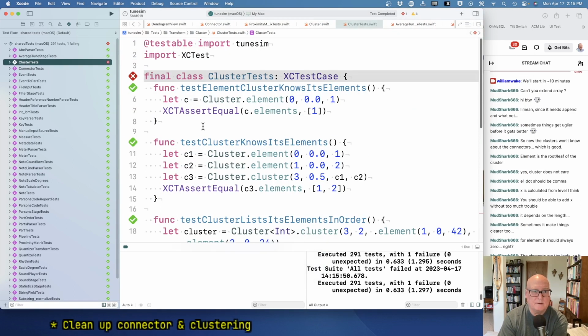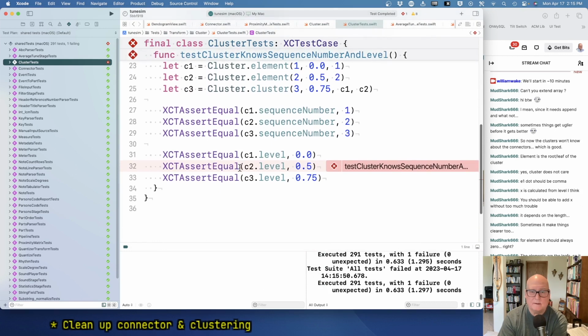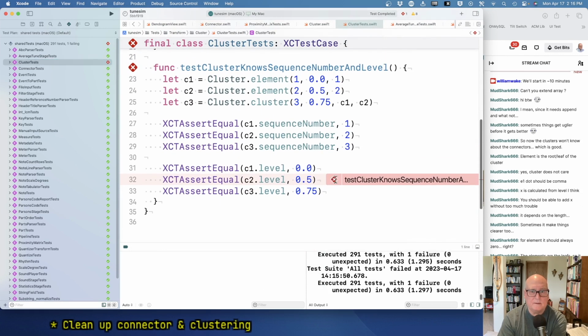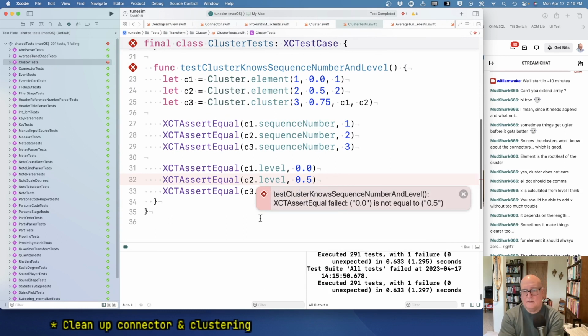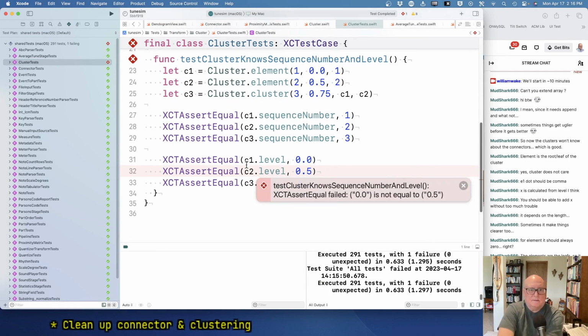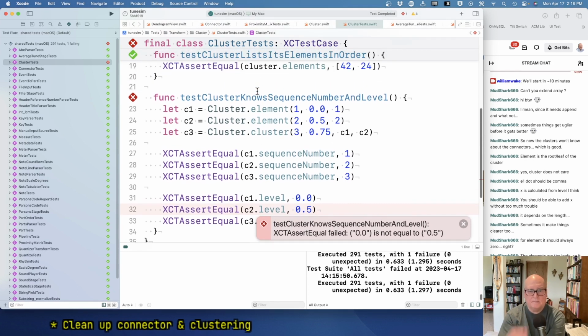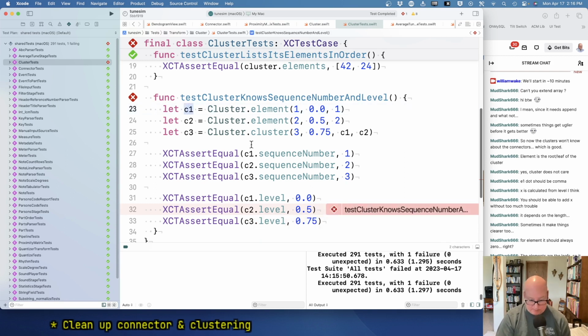Ooh. Level 0, 0. C2. Okay, I did this before too in some of the tests.